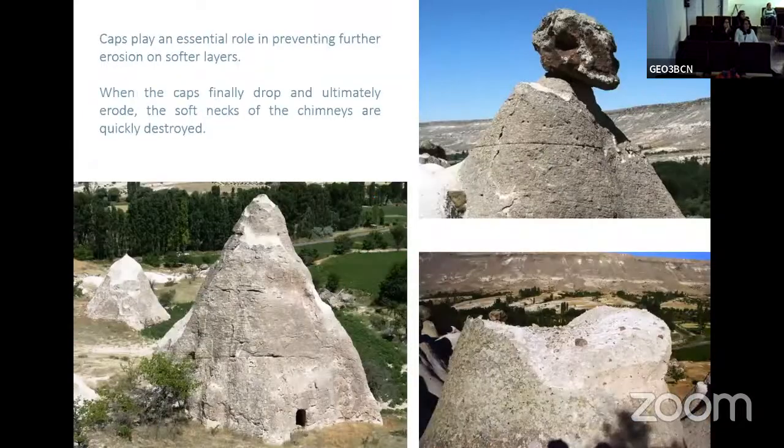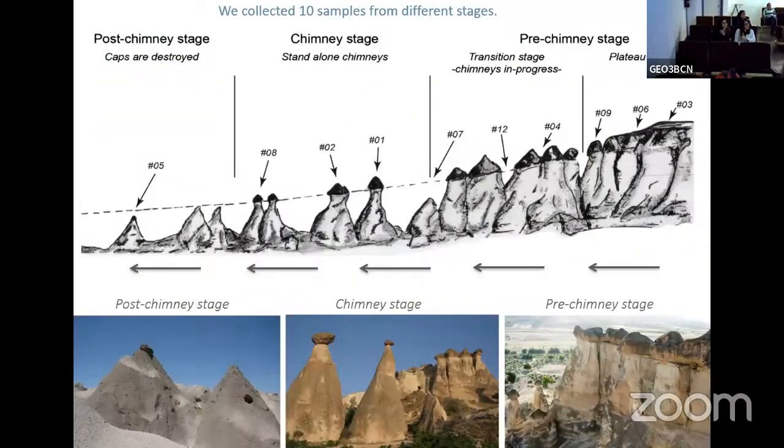And once the head is gone, the erosion is faster, but how much faster? We want to quantify this. So this is what we did. So the head is gone. You can see the erosion is much faster. You can really feel this in the field, but we want to know the numbers.